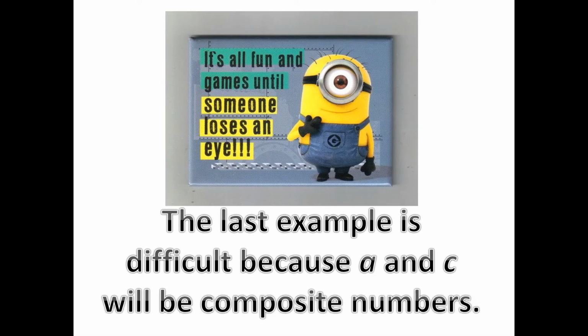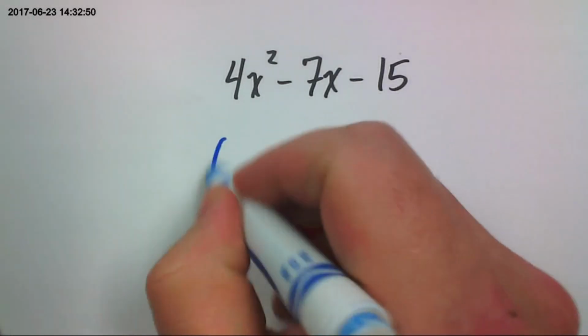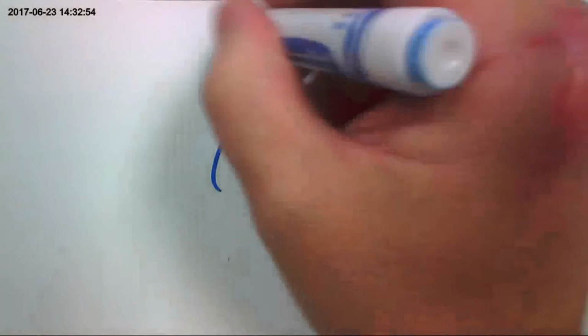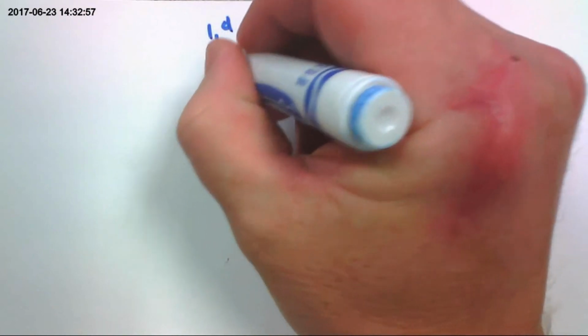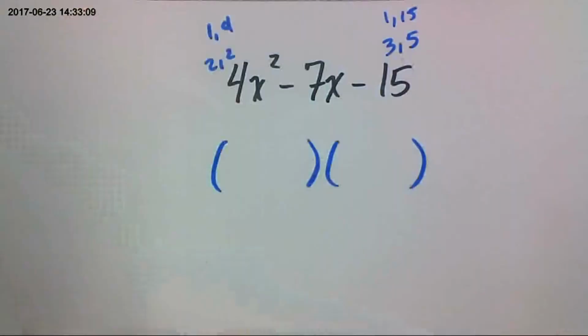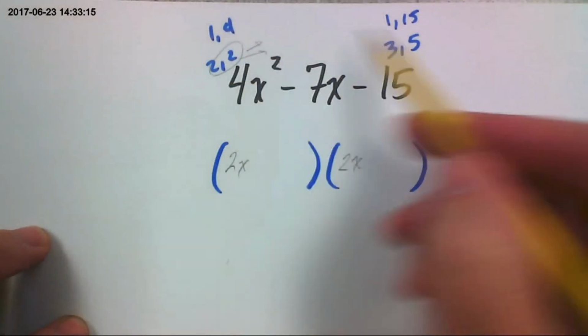And this last example is a little ugly because the first term and the last term are not going to be prime, neither one. They're both going to be composite. And then we're also going to see what you're going to do if your A is negative. All right, let's factor this quadratic. We know this quadratic will be the product of two binomials. And it's tricky because both the first term, 4, and 15 have a pair of factors. Neither one is prime. So use a pencil. You're going to do a lot of guessing, and you're going to do a lot of erasing.